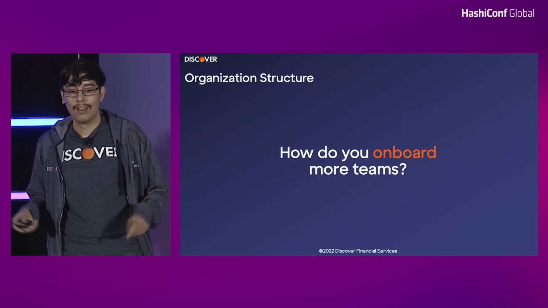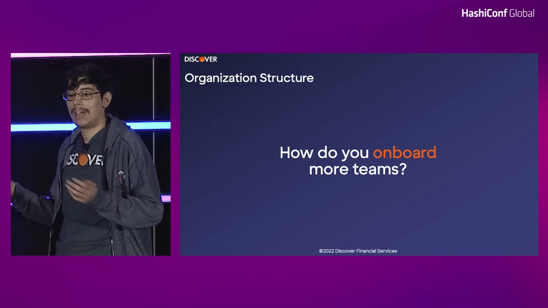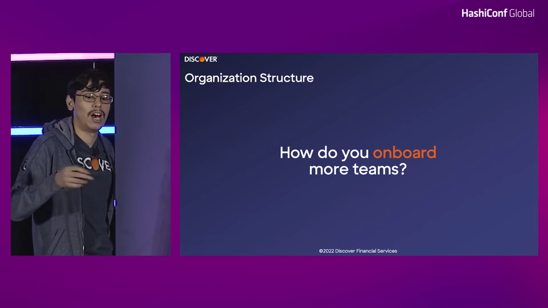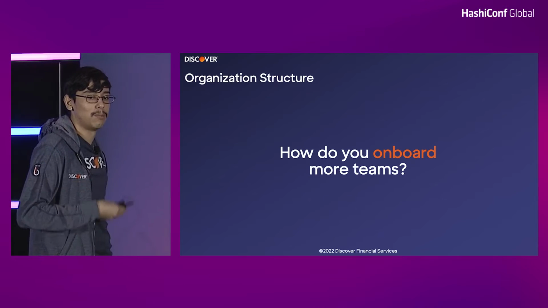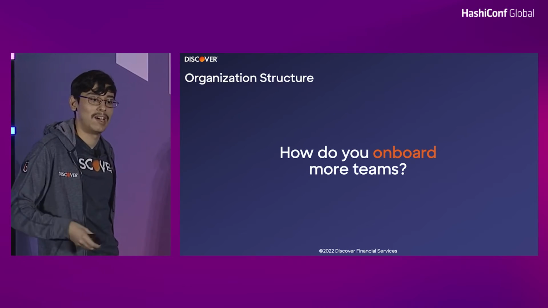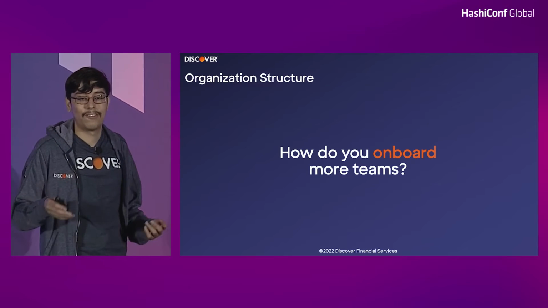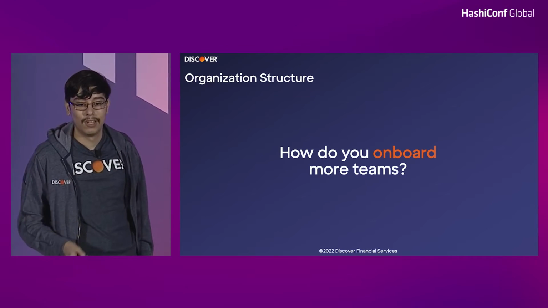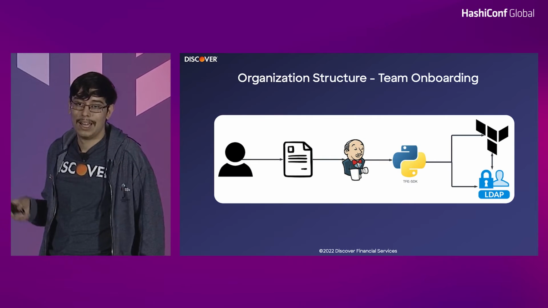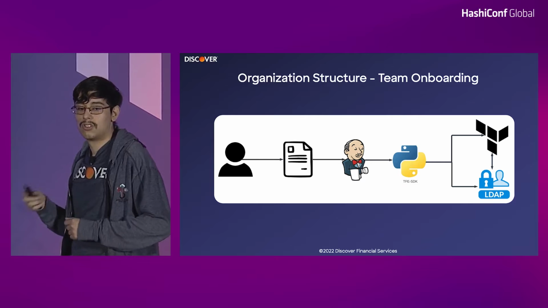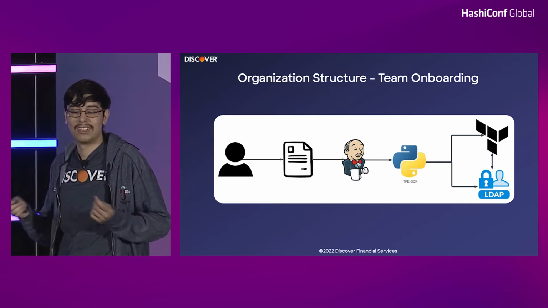So this is all good, now we have multiple teams in the Terraform organization, but how do we onboard more teams? We want to attract more teams to start using Terraform Enterprise instead of just Terraform open source. So we want to make sure we have a simple and simplified process for onboarding teams. So the way we set this up at Discover Financial is we have a simple form that the users fill out, including their team name and the team owner.